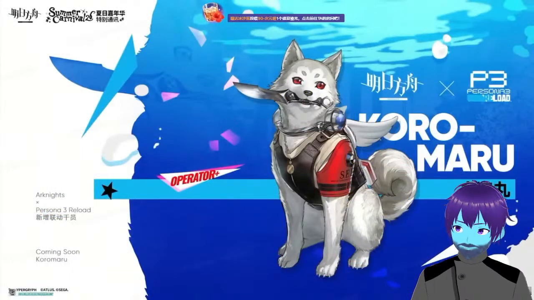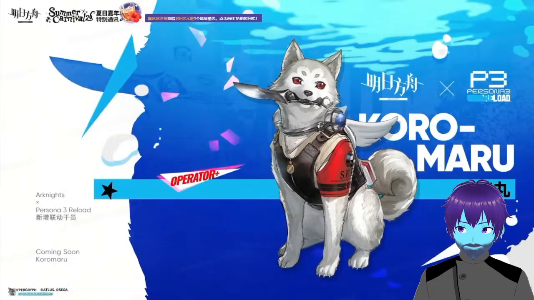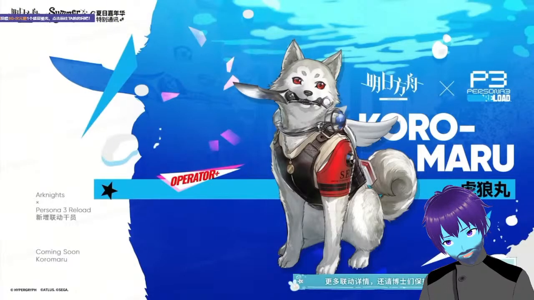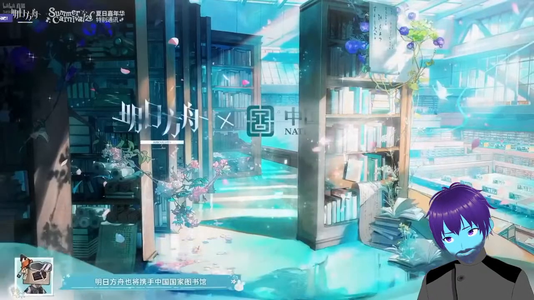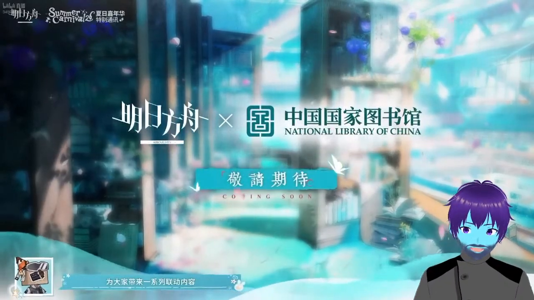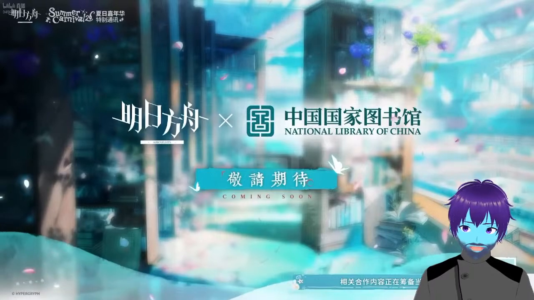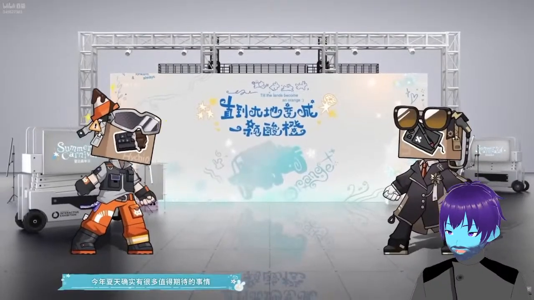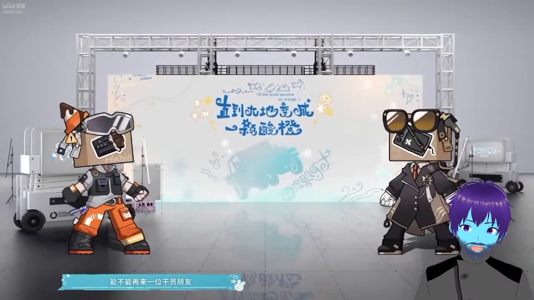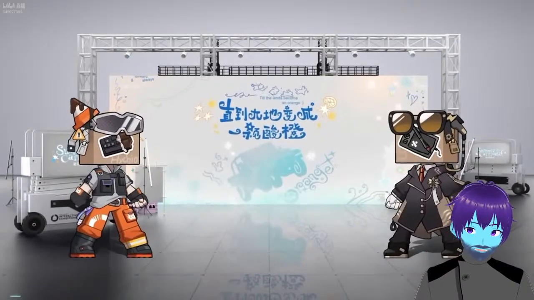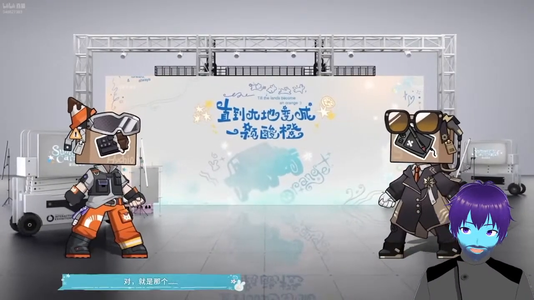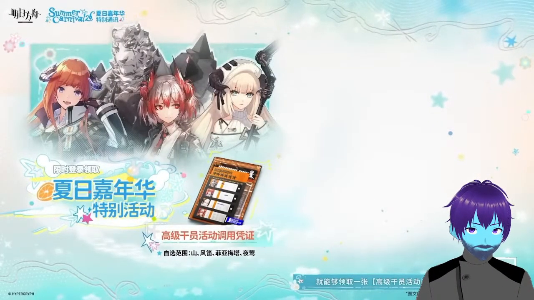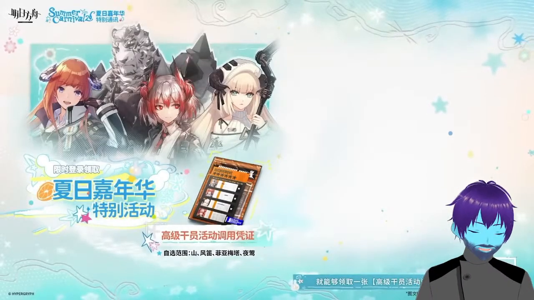Okay. That's... That's supposed to be... Couldn't tell whether it's supposed to be like a dog or a fox. I think it's a dog. Like a dog with, yeah, I think it was a dog with a knife in its mouth. Rather interesting. I don't know a lot about any of the other Persona games besides Persona 5. So I'm not entirely certain what a dog with a blade in its mouth.